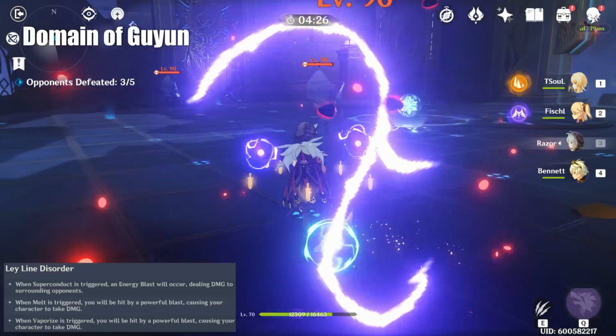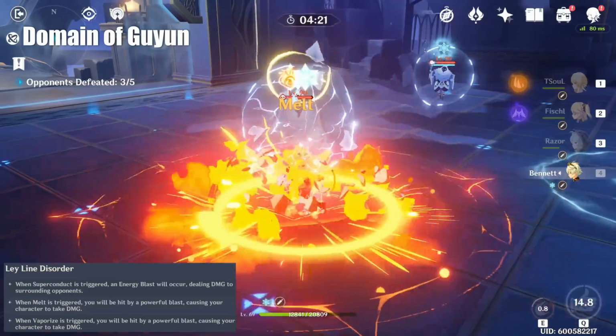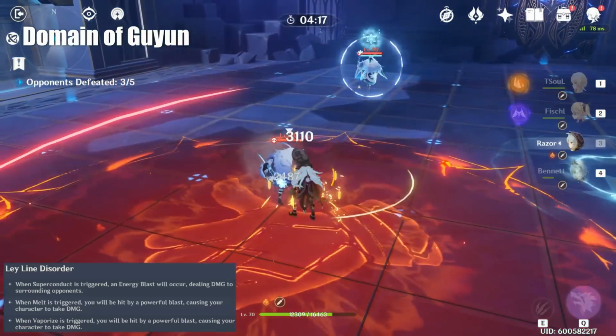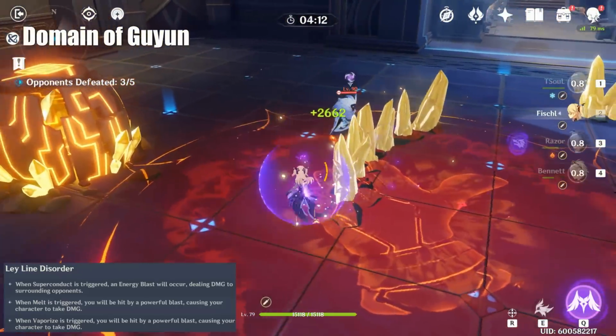After the Ruin Hunter, two Cryo Mages will spawn. Just use Bennett or an Electro character to bring down the shield. You take damage by causing the melt reaction, but Bennett can just heal it right back. The bonus AoE damage from Superconduct also destroys the shield pretty quickly.